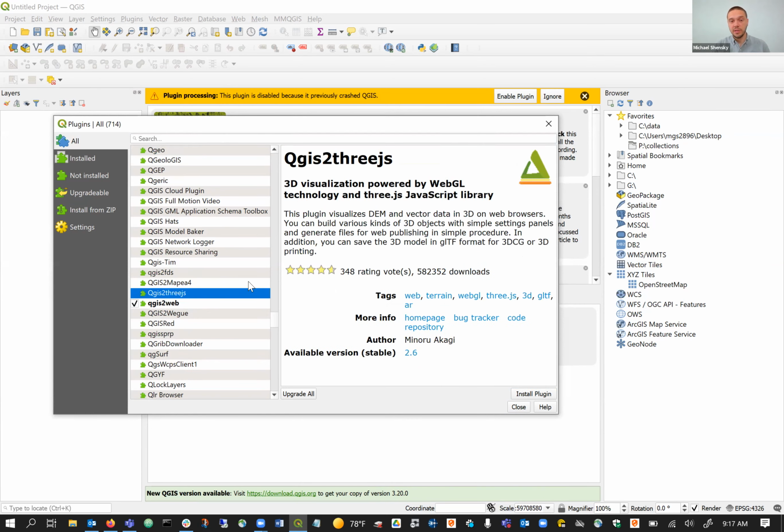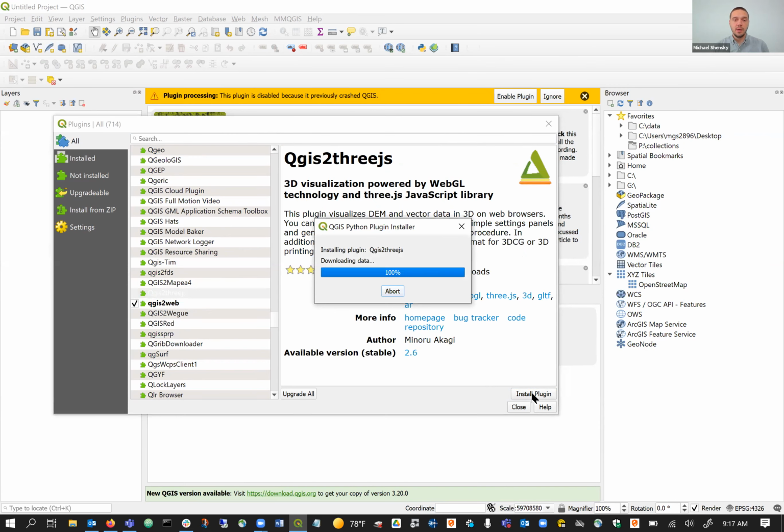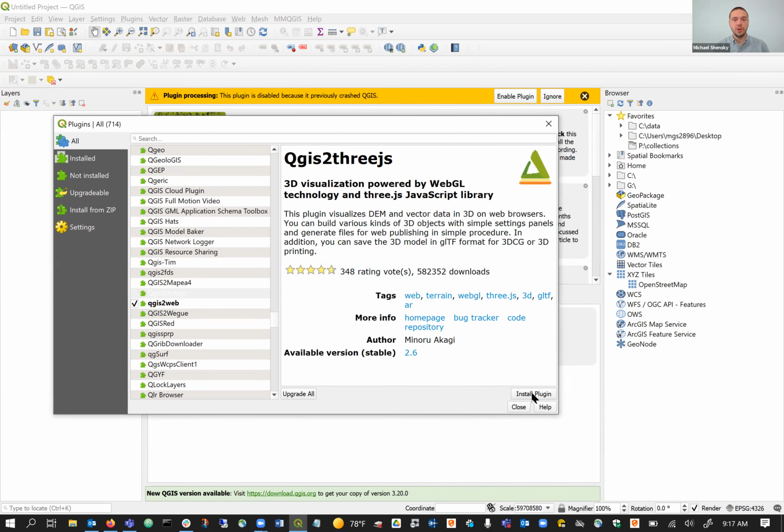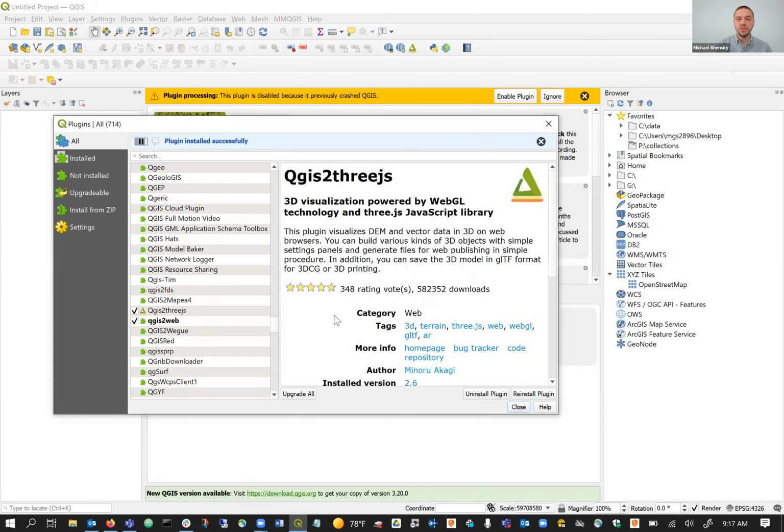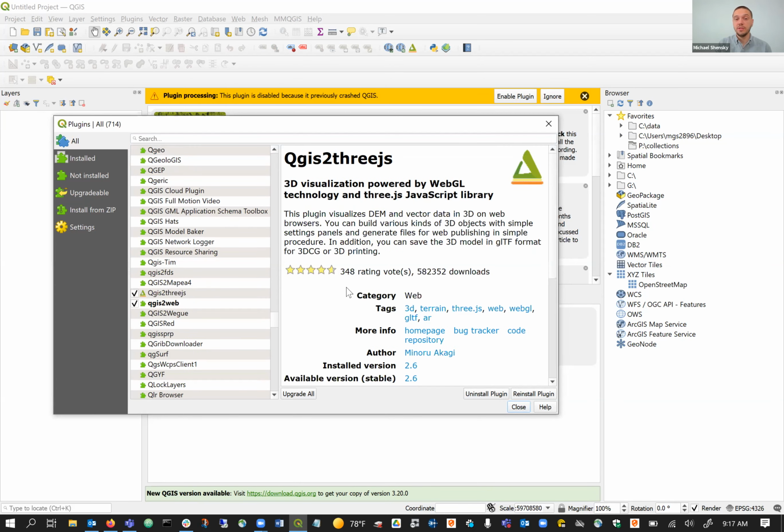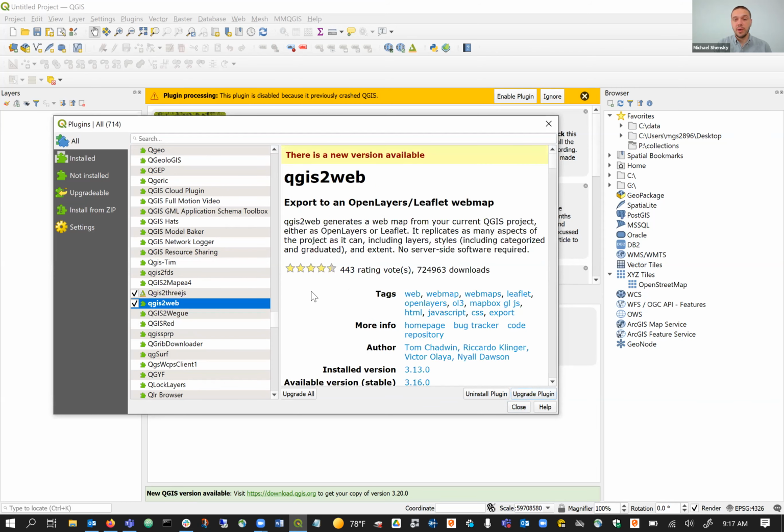I'm going to click on qgis2threejs and click Install Plugin. Usually it'll take maybe 30 seconds to a minute. It's typically pretty quick. You can also see how these plugins are rated. Not only is it widely downloaded, it's also very highly rated, which is a good sign. If we look at qgis2web, we'll see it's also very highly rated and has even more downloads, almost 750,000.